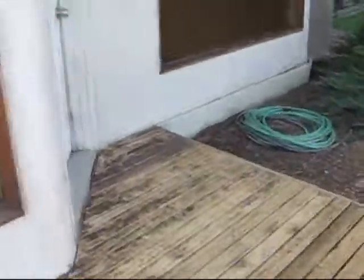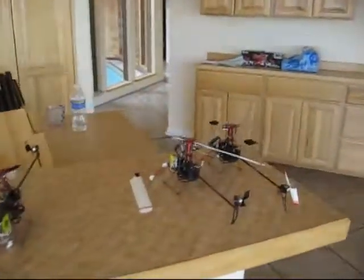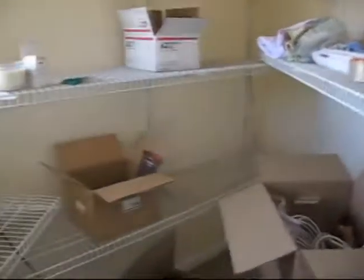We'll go back inside. I've got the little helicopters here — those are a blast flying those off the back deck. This is a neat little storage closet for food, I guess. But since I'm a single guy, it's some tools and stuff like that because I don't have a garage. And that's where Sharky eats as well.